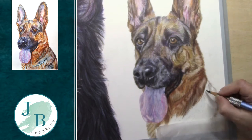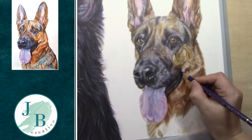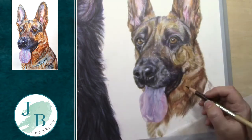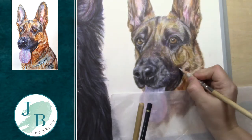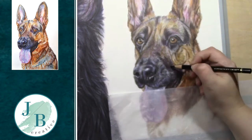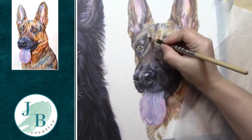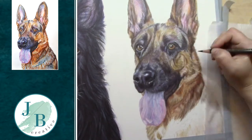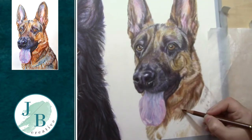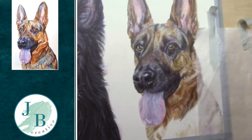Now in this, I have upped the saturation of the dog. I've made him a bit more colourful than the reference photo was because I think it's a more interesting portrait and I thought it worked better. But just because I've not used the exact colours, it just looks like he's under a different light. That's because I've made sure that my tones are right in there. I've made sure that my darks are as dark as they need to be. I've made sure that the highlights are as light as they need to be.